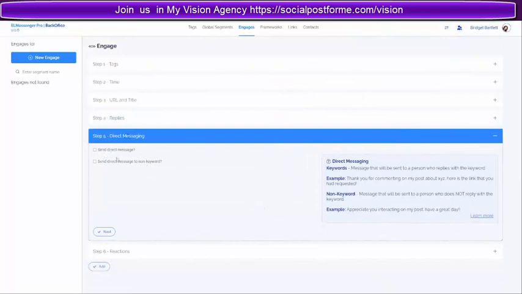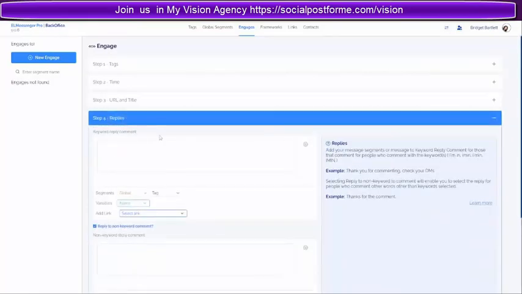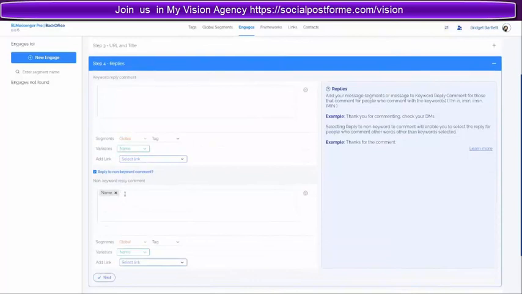So the way that this works is on your post, when someone messages below and says, yes, I want a free account, then you can reply here and say, great. You can say first name, great. I will send you a private message with the link to register.